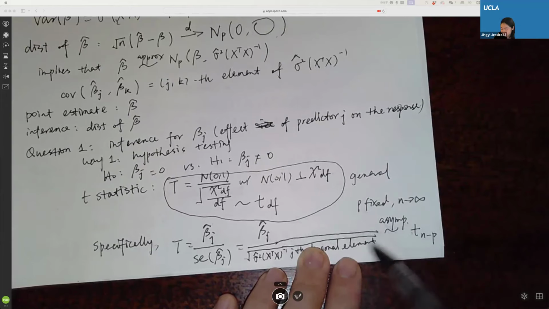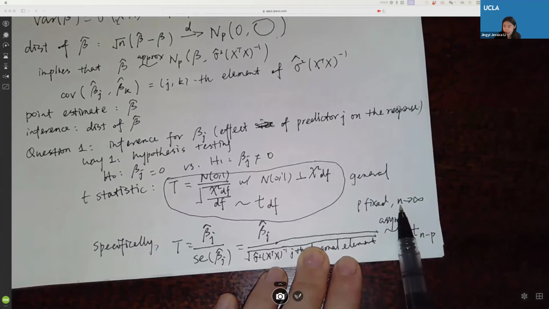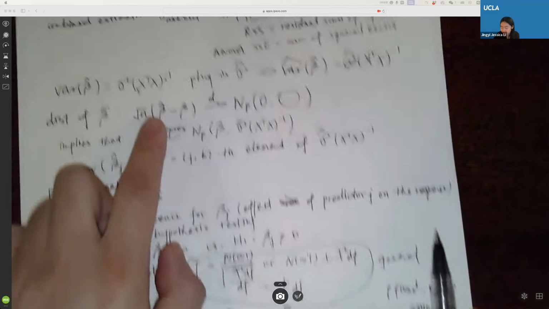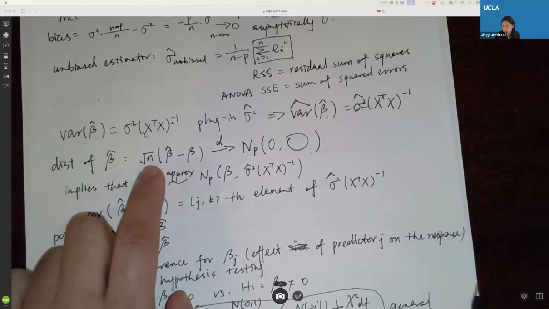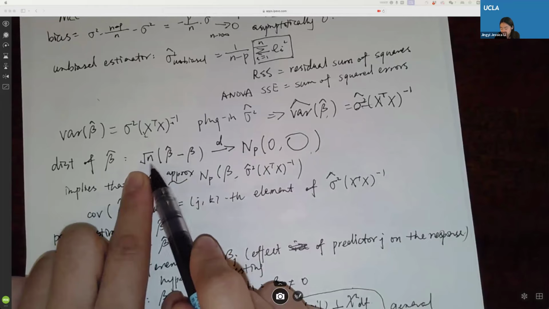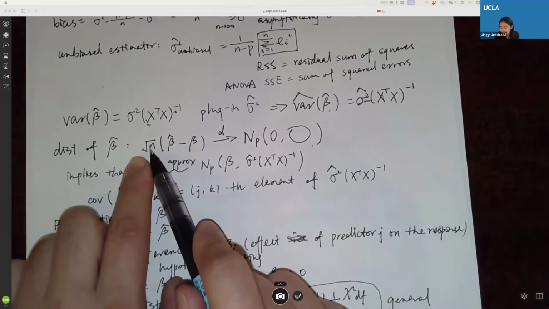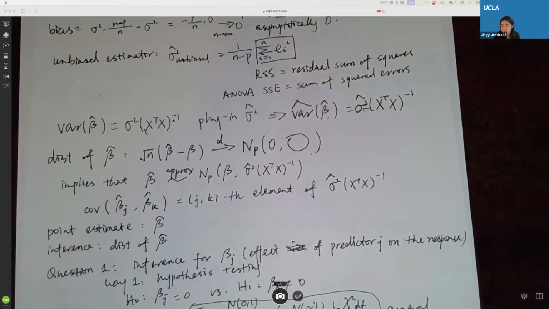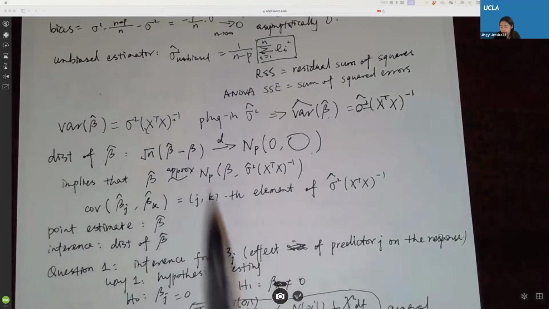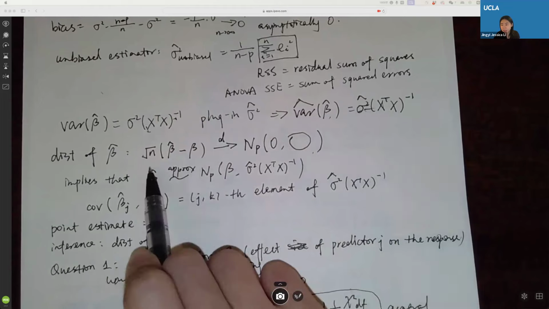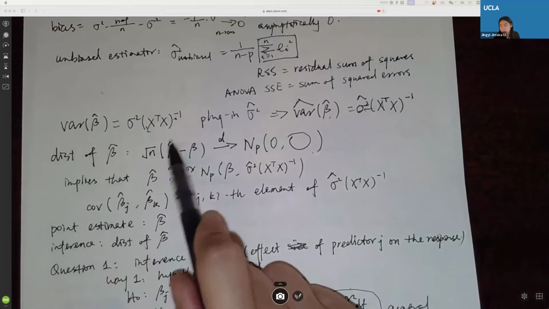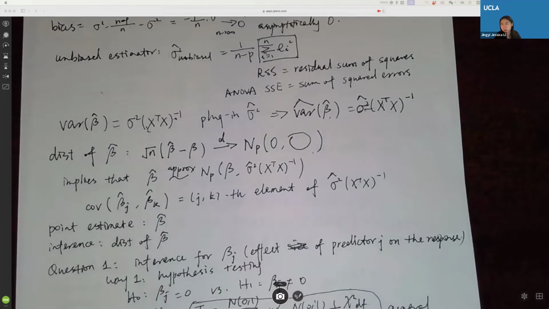But this asymptotic distribution captures how beta hat would behave once we are given any n, right? As long as n is large, how far away is beta hat from beta? We capture that deviation using the asymptotic distribution. We scale this difference by root n, and as n increases, we are multiplying by a larger factor to stabilize into a distribution that does not depend on n. As n increases, this factor becomes larger and larger, indicating that the difference is becoming smaller and smaller. That's where the stabilization happens.